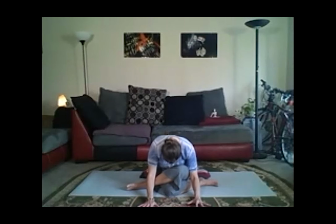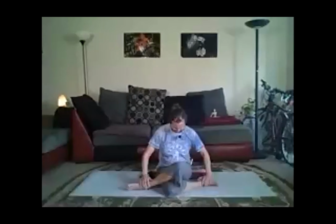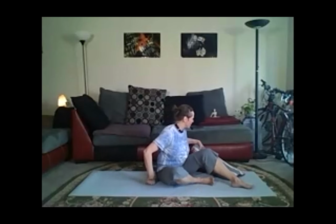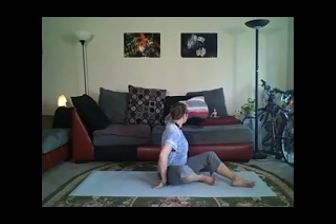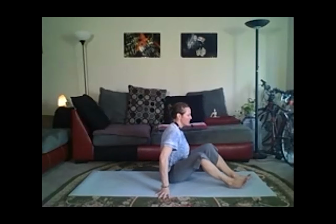Neck stays released as you come back up and all the way down onto your back for abdominals. But before you lower down, I'll show you. We'll do elbow to knee with thigh traction two rounds and then brolga, which I think a few of you, maybe all of you have done with me before, but just as a refresher, you can watch.